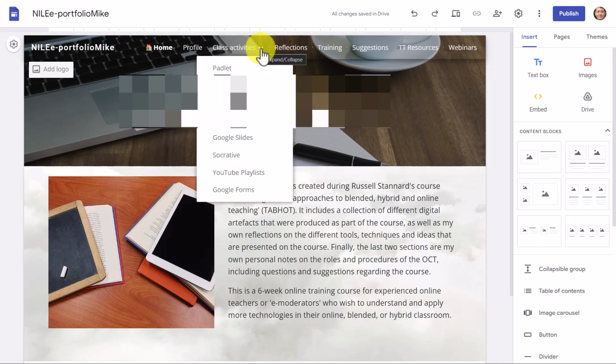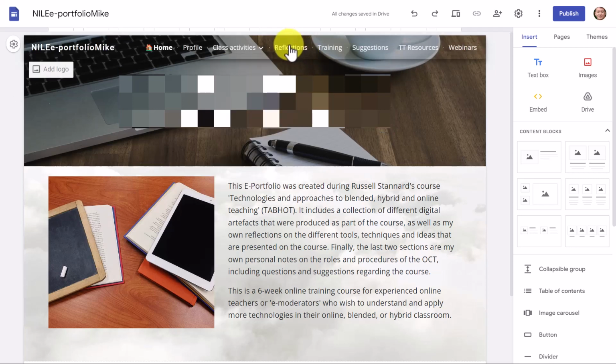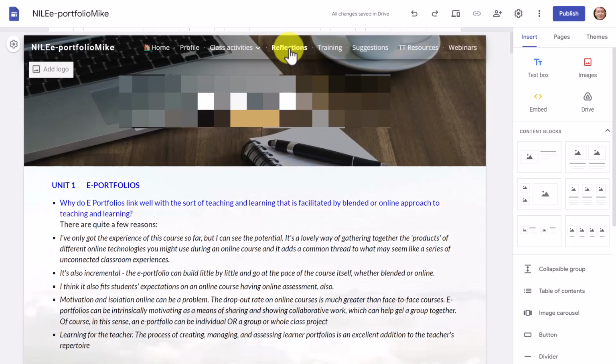You have evidence of their learning, and we can see here lots of different things, and we'll look at these in a minute. So this is all the different activities that this particular student's done during the course. Now, this was actually a teacher training course. I'll talk more about it in a minute. And then, of course, we've got the reflections that student has written.